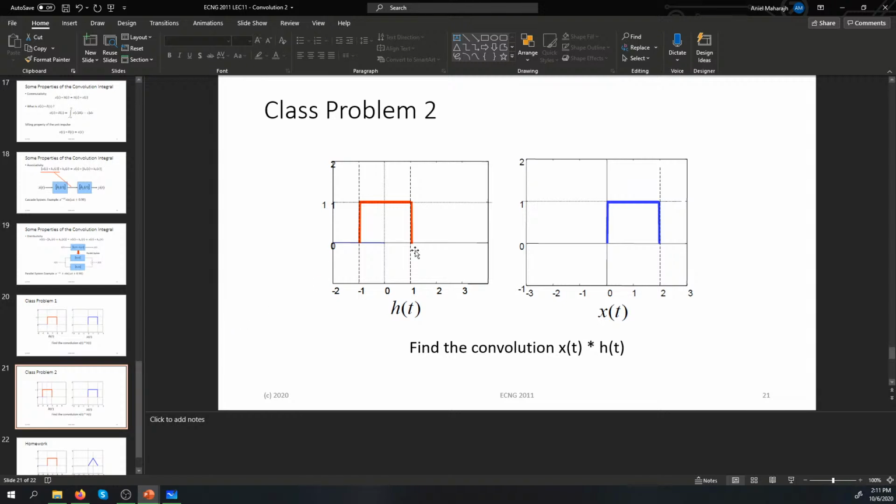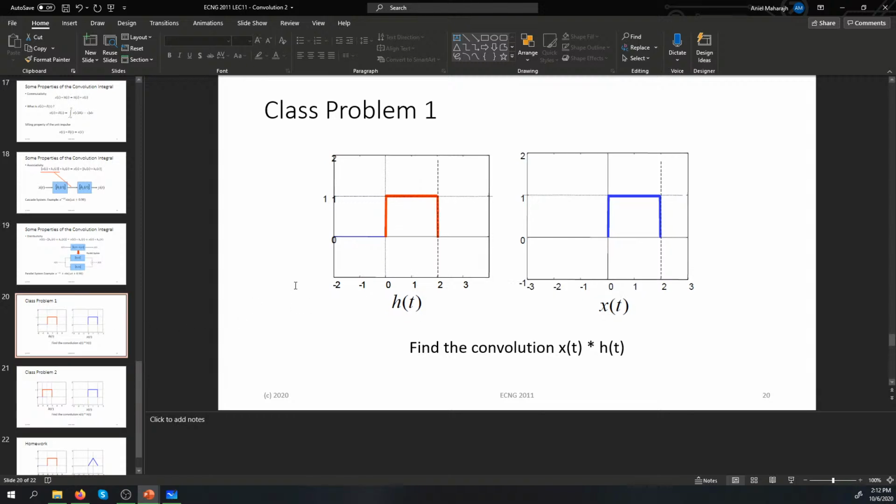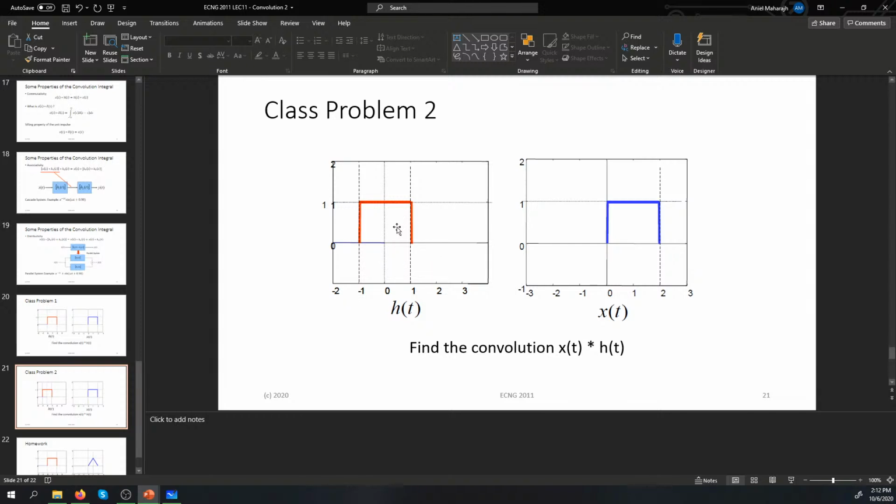Right, so let's watch our second in-class problem here, where we still have the same x of t signal being 0 to 2. But now we have the h of t signal shifted left by 1, and we're going to have to transform this accordingly to conduct the integral convolution evaluation, using this new h of t signal. So remember, in this particular case, h of t, instead of being 0 to 2 as in our first case, is now going to be in between -1 and +1. And we're going to be conducting the convolution accordingly for this particular problem.